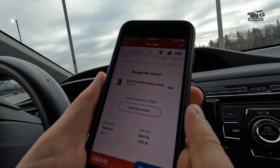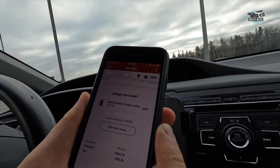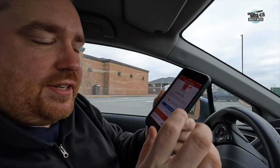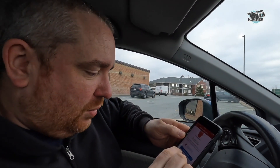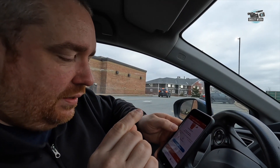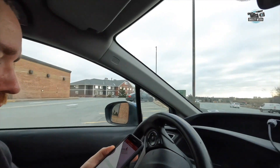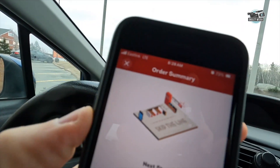Orders are limited to $100 only on the app — if you're doing a group order over $101, you can't do it. Imagine being the last person and going over $100 and not getting your food. You also have to click 'make my order' before they start making it, and you have to do it before 10:30. It's 8:27 so we'll be there in time. Let's go to Wendy's and get our food.